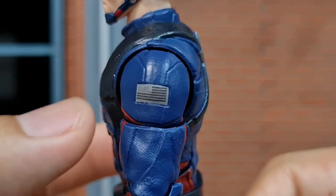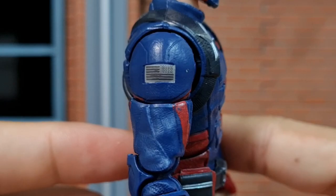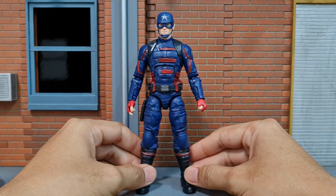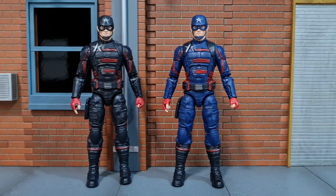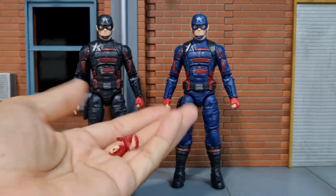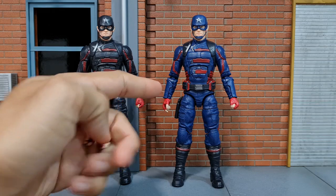The US flag at the side is printed okay, I guess. It is grey in colour. And yeah, overall the figure really does look great and it's really accurate to the series. One thing about the figure is that because it is the same as the US Agent figure, you can actually put in the alternate hands from the US Agent to the Captain America version of him.